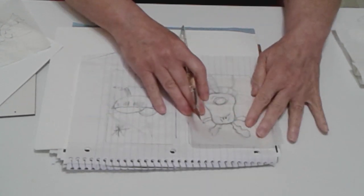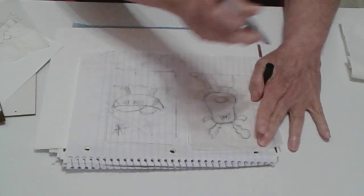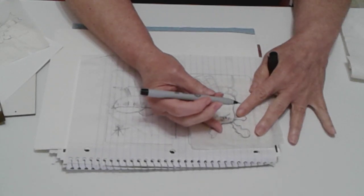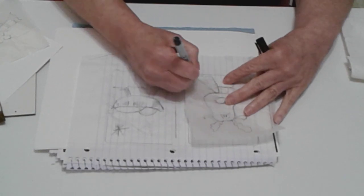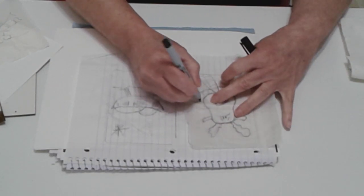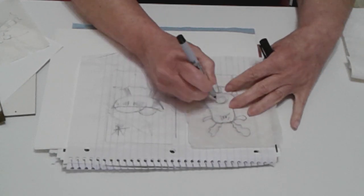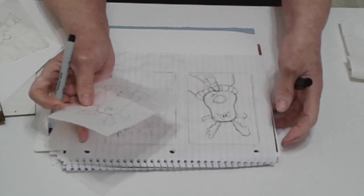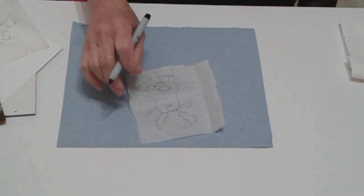I traced some of it already so you can see it and save time, but I'm going to take a really sharp ultra-fine point Sharpie black and trace that design onto my tissue paper. And there's my little reindeer. I'm going to move my notebook out — you don't need that anymore.